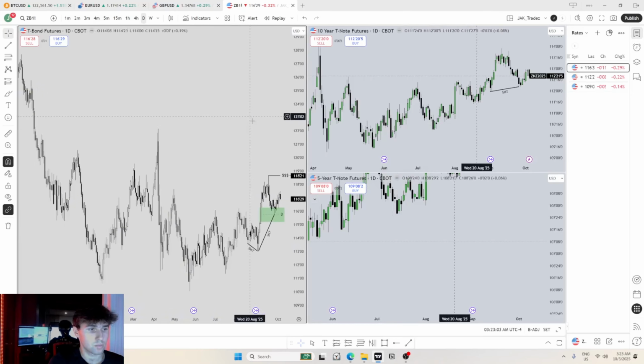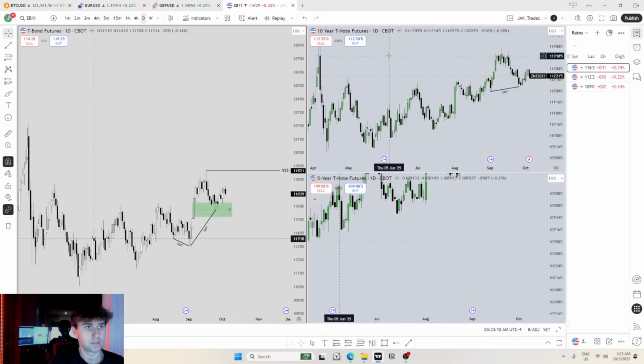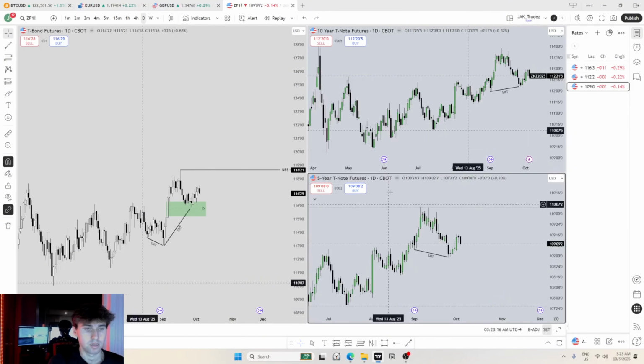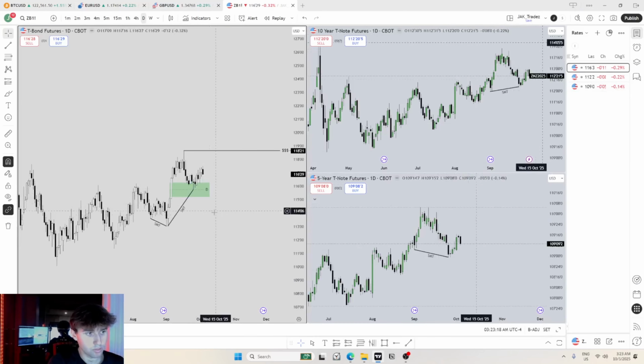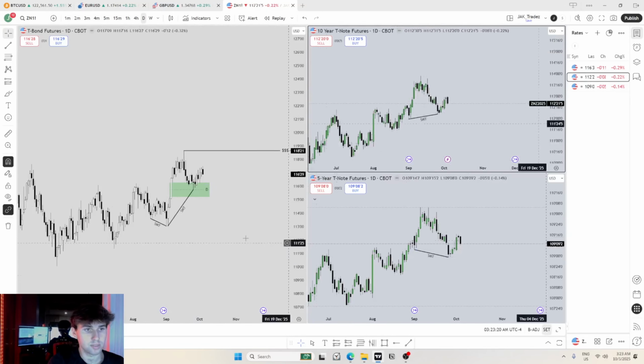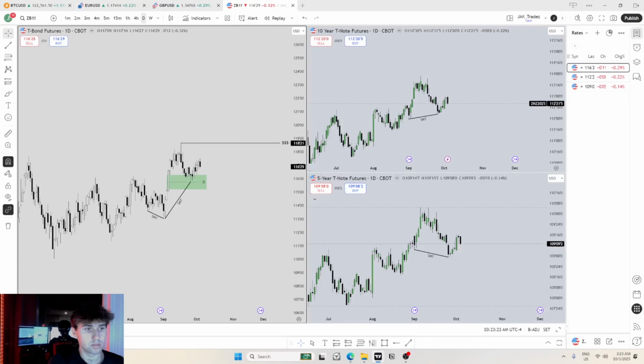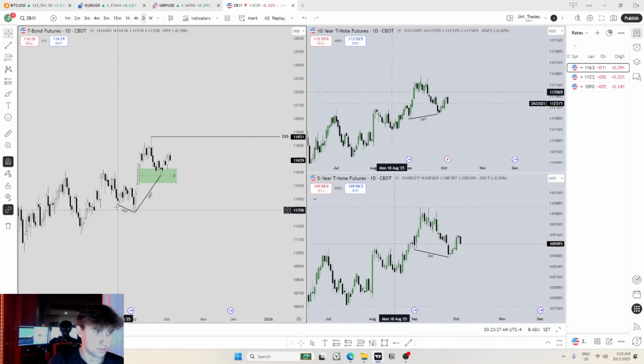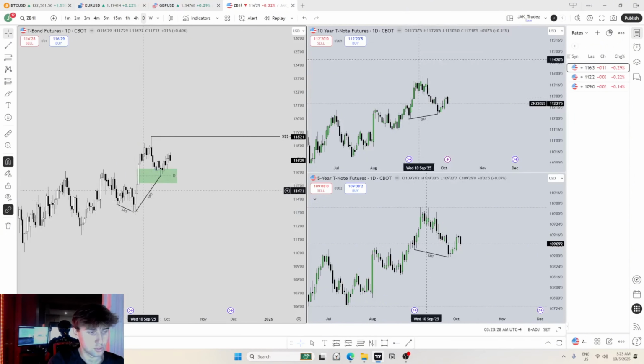I look at the T-bond futures rates. I got the 30-year, 10-year, and the 5-year. I basically just mark out some structure on the 30-year and mark out all the SMTs in all the interest rates. As you can see, we had bullish ones here, targeting this high in this fair value gap. So I'm expecting us to target this high exactly, and this consequent encroachment here of this wick.